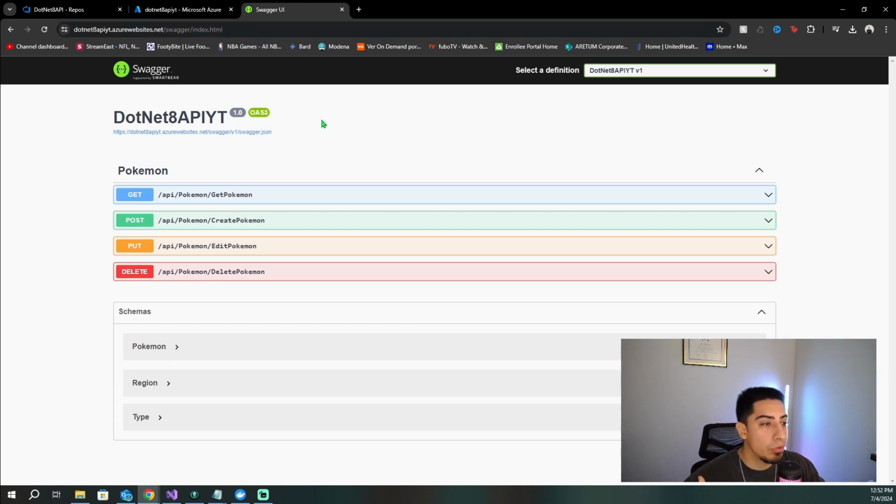So we were able to take our code, our Docker file, our Docker image, all that stuff, do the build pipeline, push it into our container registry, and now retrieve that into our web app.